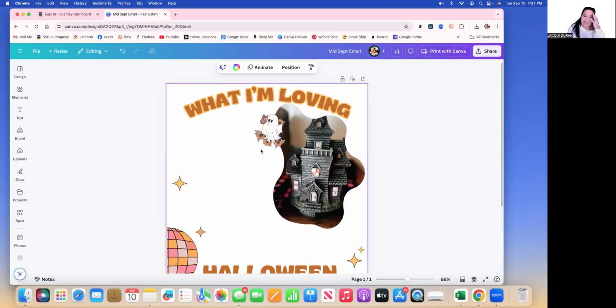Now I want to tell them what that is, so they know what they're looking at. I've got my little harvest brochure here because these are the items that I am using. Let's move this down because I want to get my verbiage in there. In case you didn't know, this is the brand new diffuser from Scentsy.